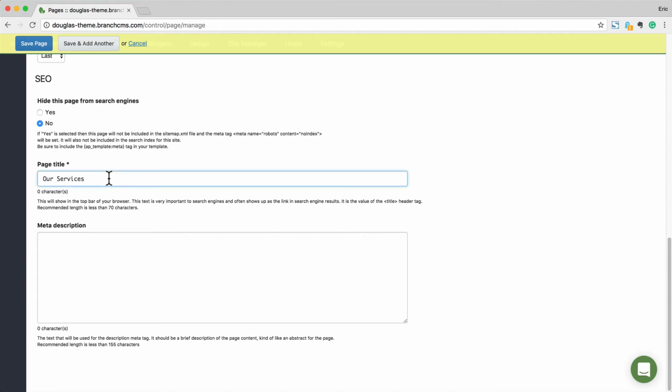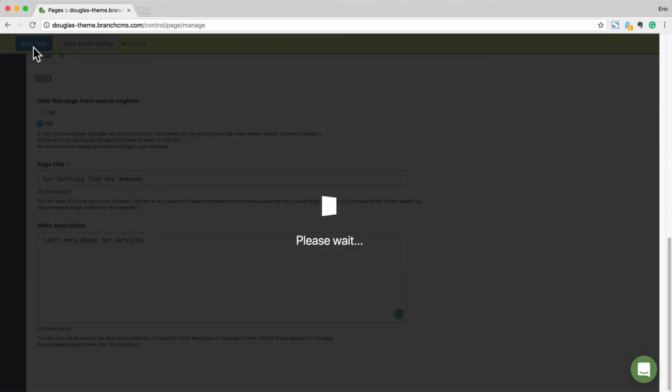So we could change it to be our services, silly page title, but it works. And you can also set just the initial meta description. And that's it. And then you simply click Save Page.